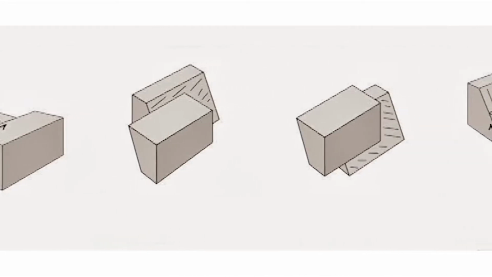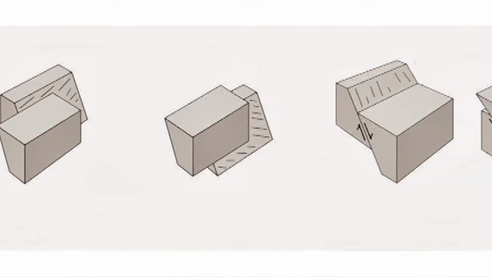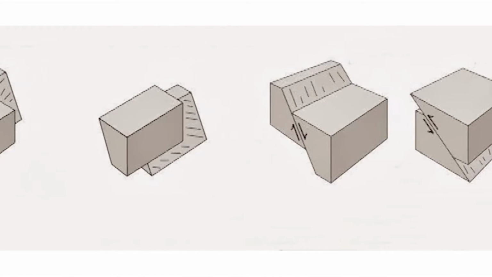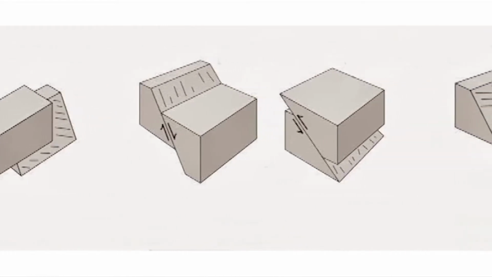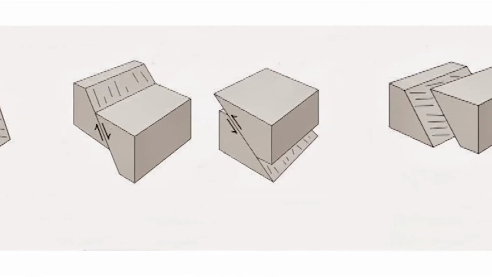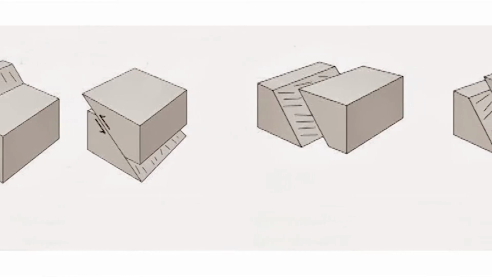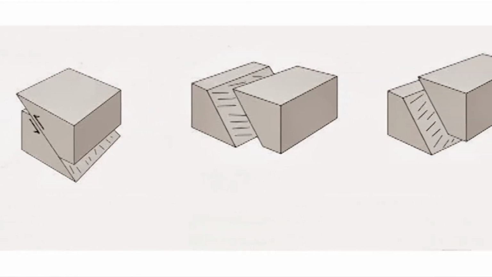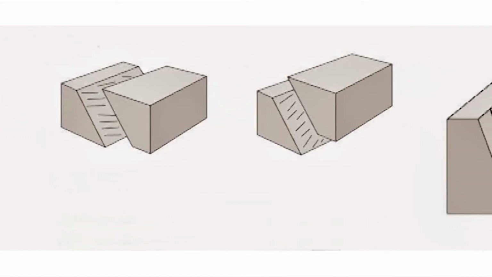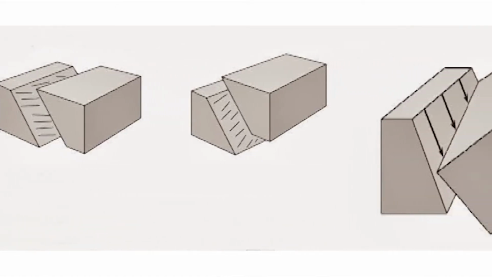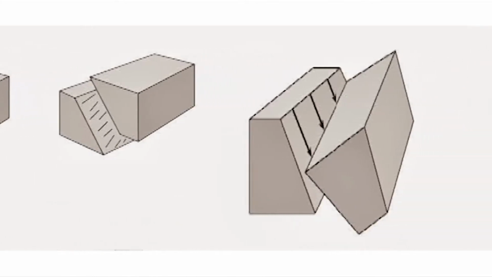If the movement is on the observer's right hand side, then we will call it a right handed normal fault or a right handed reverse fault. If the movement is on the left hand side, in the case of a normal fault, we will call it a left handed normal fault. If it is a reverse fault, then we will call it a left handed reverse fault. So, these are the different types of faults we get. Depending upon the movement of the block, either on the right hand side or the left hand side, we can define the different types of normal fault and reverse fault.